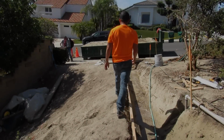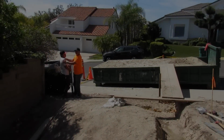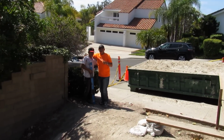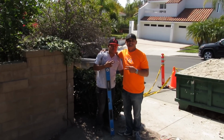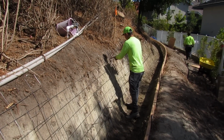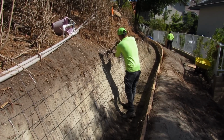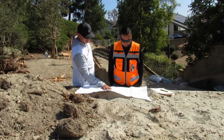Like I was saying, it's a couple hundred feet. Here I am checking it out. We throw the smart level on all elevations. Here's my buddy Jefferson. This kid's a hard worker. So here's how the plan said. They wanted us to put wire mesh against this hill here, and everybody kept asking me, how are you going to get it on that hill?